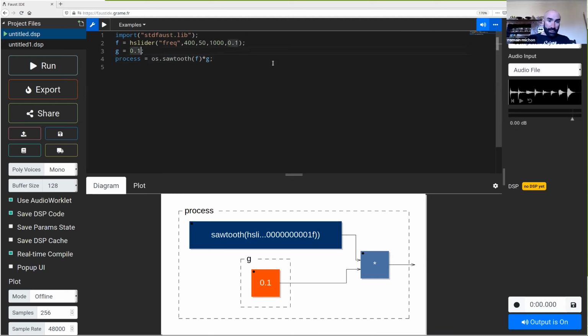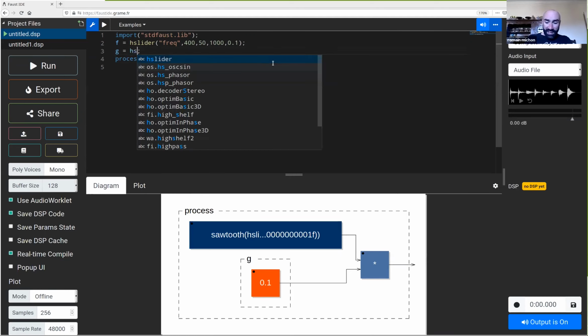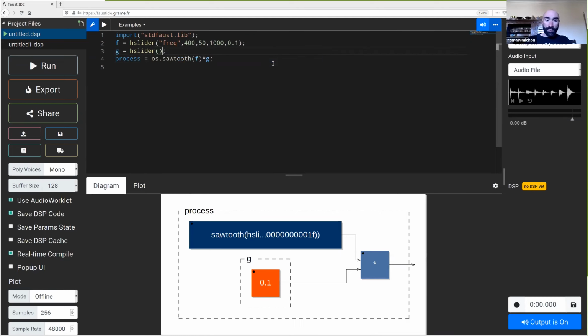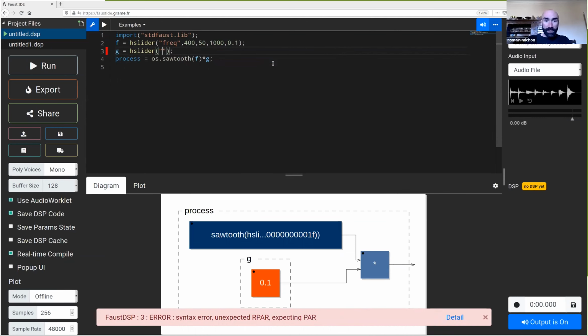So now all we have to do is create a new slider, and we have to give it a name, and we can call it gain, because this is going to be our gain slider. The first argument here, as you remember, I hope, is the default value. So here we're going to say that the default is 0.5, for example. The minimum is going to be 0.